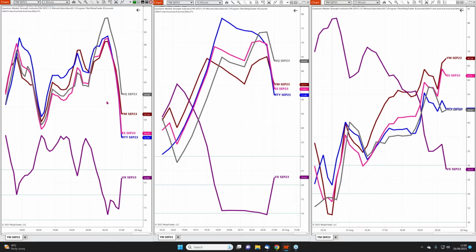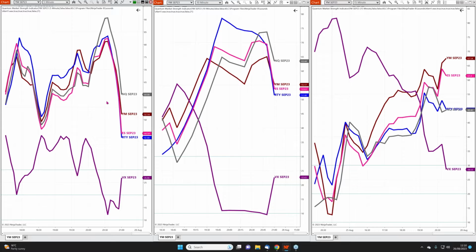We see divergence. For example, we might see the NQ spike up, and the others move in the opposite direction, or vice versa. We might see the ES take off and move counter to the NQ and the YM. We see this all the time. But if we're trading intraday, we really want to see sentiment universal because it means the risk on whatever we're doing is going to be that much lower.